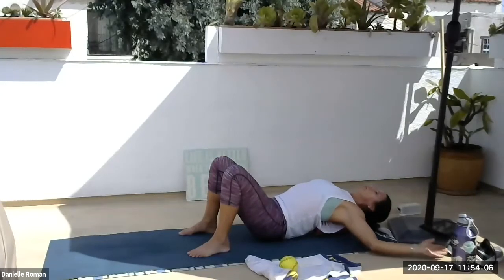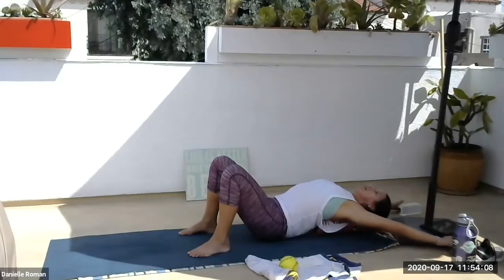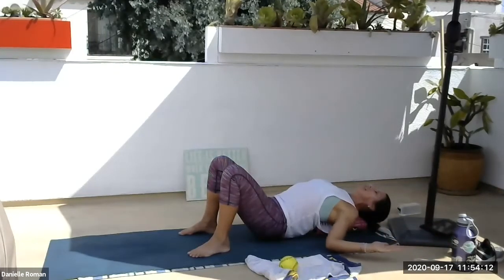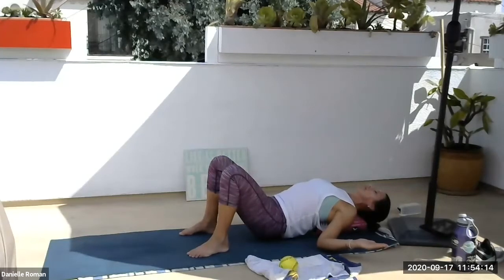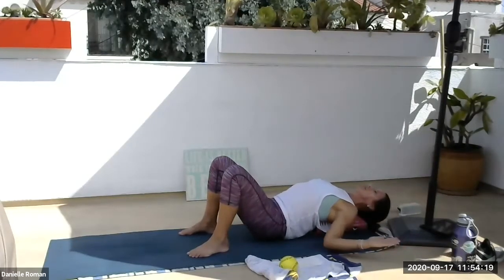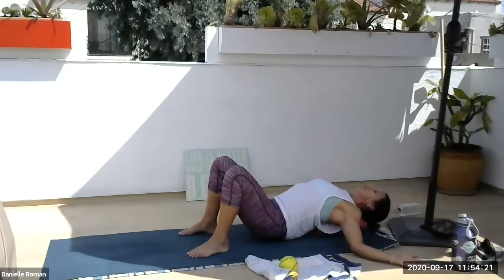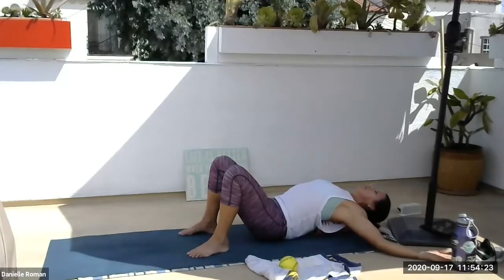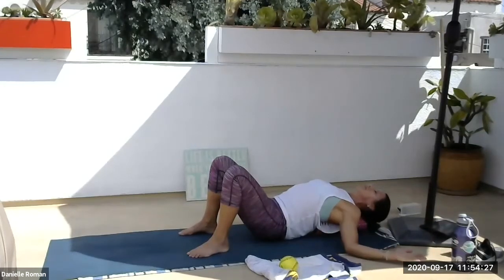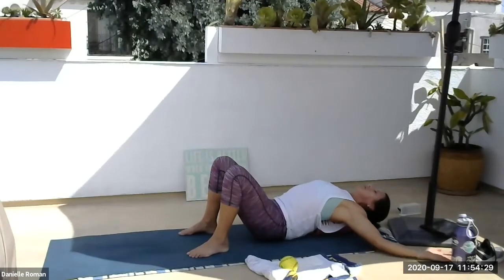From here, I want you to go Y into a W. Bring your arms up into a Y, and then squeeze your shoulder blades, drive your elbows down, not T, W I meant. Y to W. Y, inhale to a W, drive the elbows down. If you can slide the tops of your hands and your elbows on the floor, great. If they're lifting up a little bit, then we need to focus on opening up a little bit more.